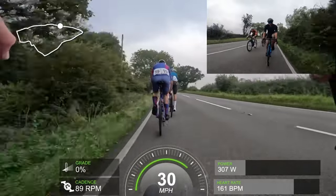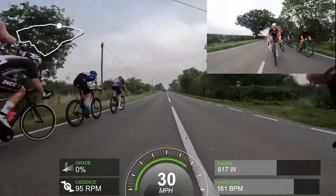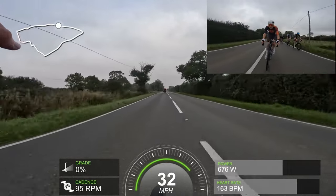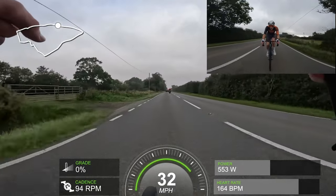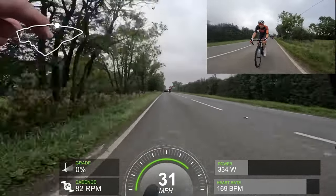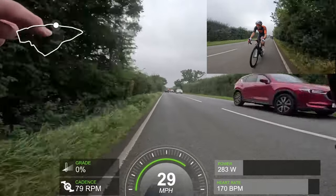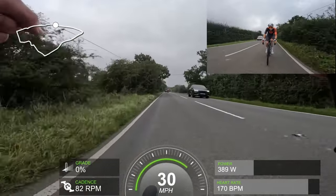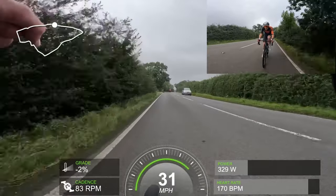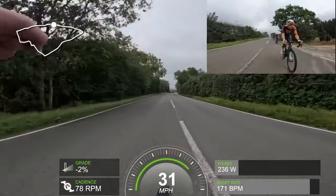There are more attacks going on, people are looking around and confused. Dan decides it's time to go again — I don't think that was the worst move, I just think more gas was required. You can see the guy behind him on his wheel is enjoying life because he's in the draft. Dan took quite a lot of speed over, and now he needs to flick his elbow straight away. The guy behind hasn't done a big effort. Dan should look around, know the race situation, and flick his elbow. But if you're doing sub-300 watts off the front, it's kind of useless — if the guy won't work, just bin it off.